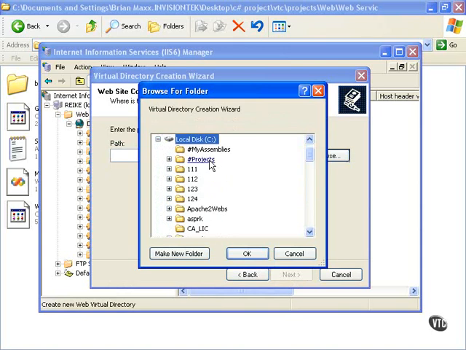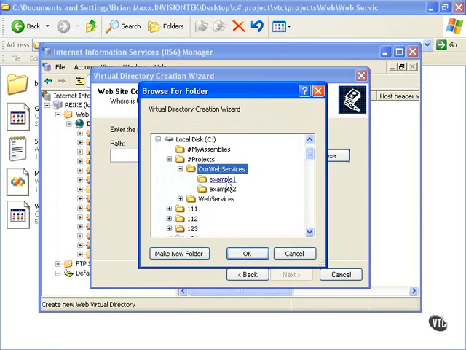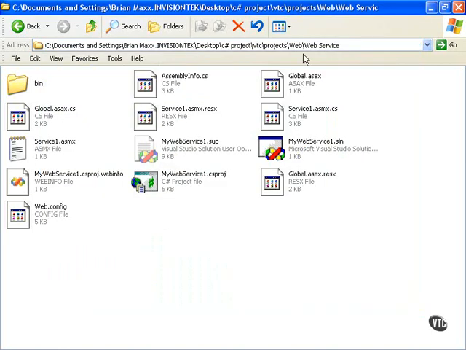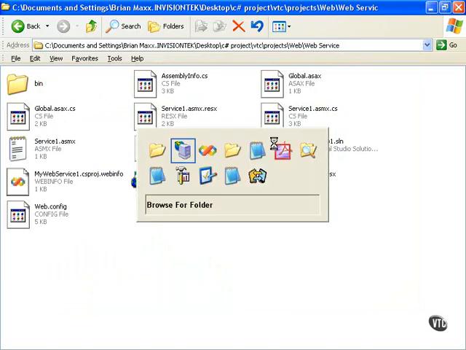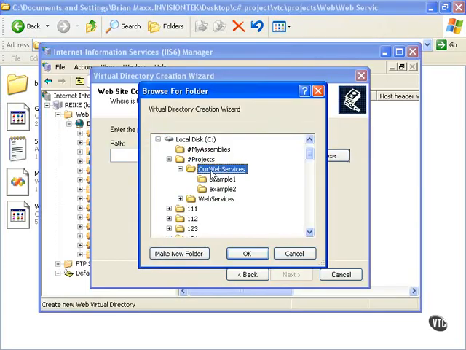And then in your projects, if you set it up like I did, our web services and then a particular folder, or just our web services. If you're going to copy the folder that you have in your web directory, web service, you can copy all these files or just drag this whole web service folder to this folder before you do this, and then you're all set up. These are just examples that I was doing on something else, but you get the idea. Then you create your virtual directory there.